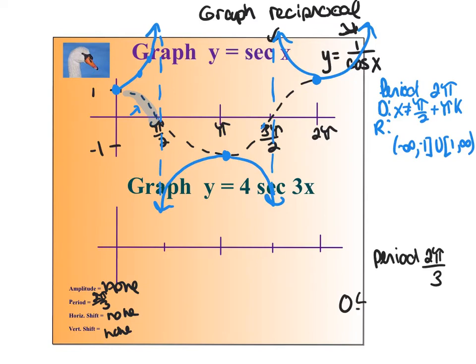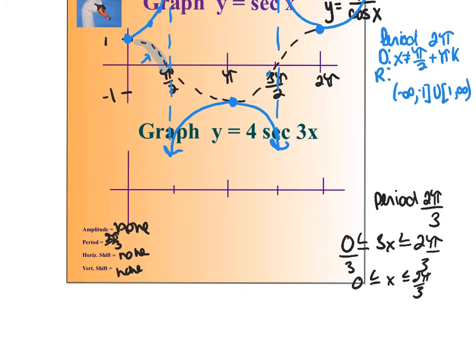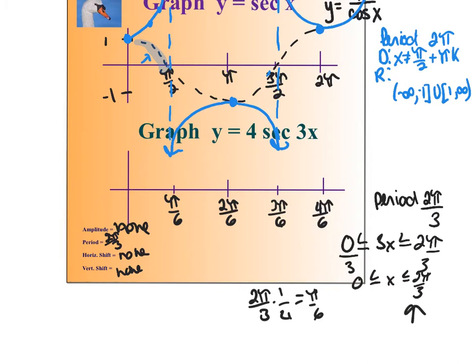If we take 0 and put the 3x in the middle, it goes from 0 to 2 pi. Again, you'll see that we're going to start at 0, and we're going to go to 2 pi over 3. Now, I'm going to graph this like I would just graph cosine. So if I would take my period and divide it into fourths, I get 2 pi over 12 or pi over 6. So that's how I'm going to break up my intervals. 3 pi over 6 and 4 pi over 6, which is 2 pi over 3. Good. And then I'm going to graph cosine. That goes from 4 to negative 4, but I'm going to graph it as a dashed line.